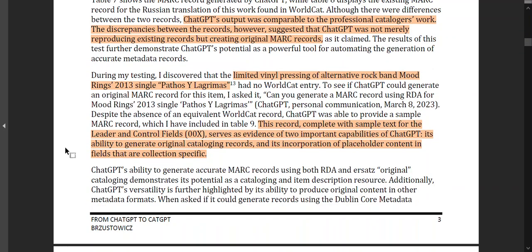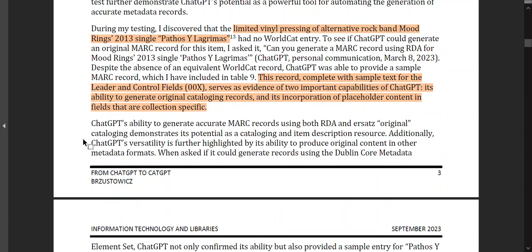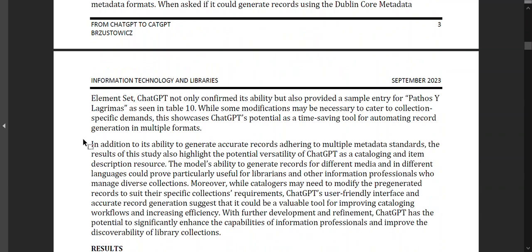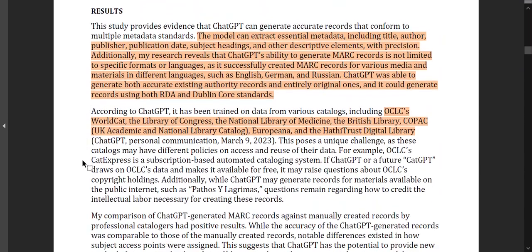He thinks it's comparable. Again, I will show you in a minute. We will have a discussion. You can post comments on this. And it can create original MARC records. And this one is the one, well, maybe not this final pressing, but I'll go through the sound recording ones because that's what, until quite recently, I used to teach pretty regularly. So it shows sample text, which is very strange sample text. It's very strange assumptions, some hallucinations, but not quite.